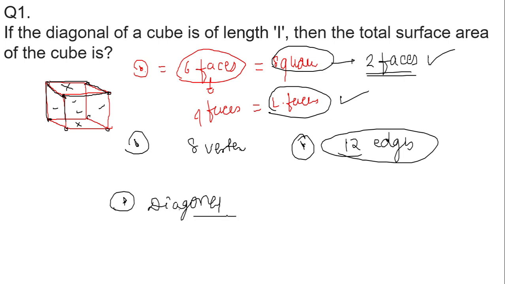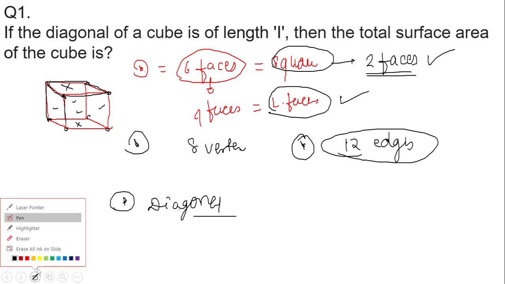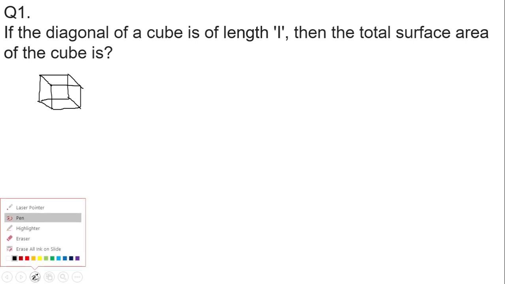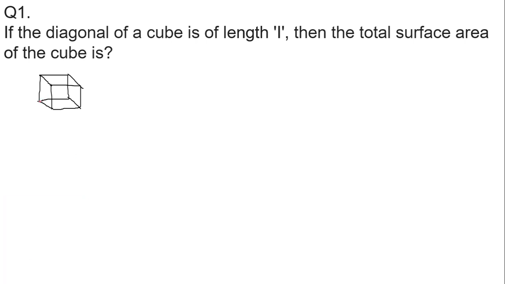Okay, I'll explain it to you in the next slide. Just let me rub it out. For example, the same cube. I may not be able to draw the proper shape, but try to understand what I have to explain here. For example, we have a diagonal, and this is that diagonal that we have placed in a cube.